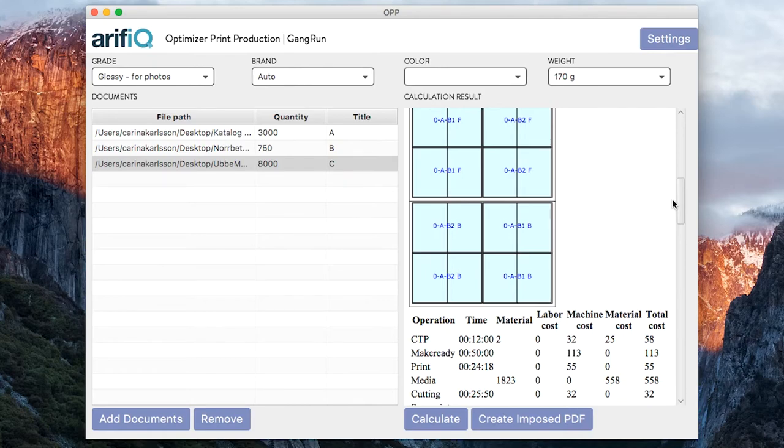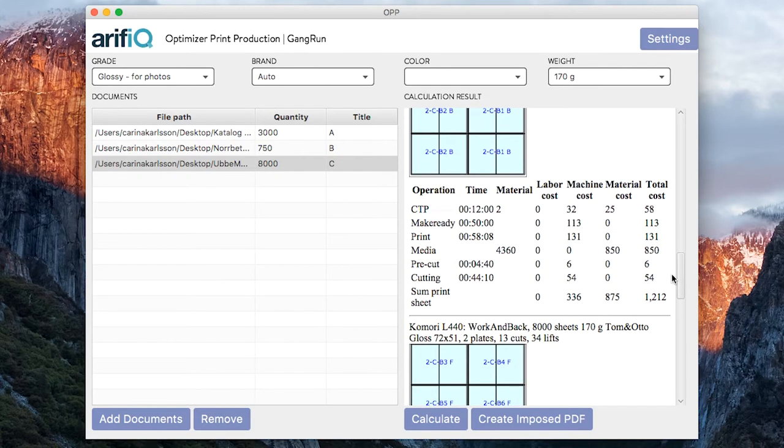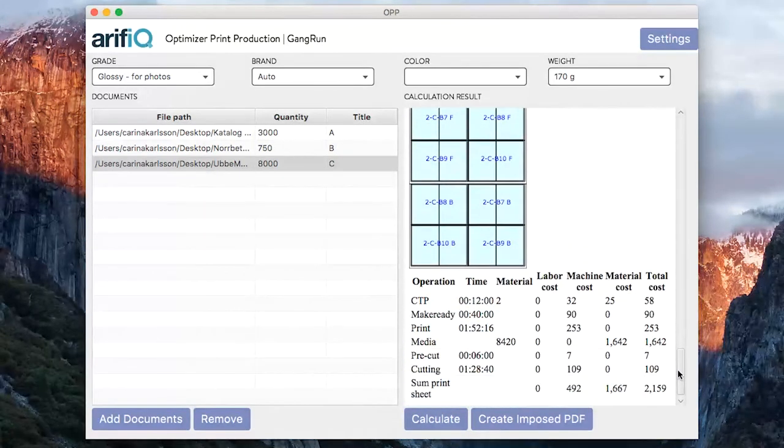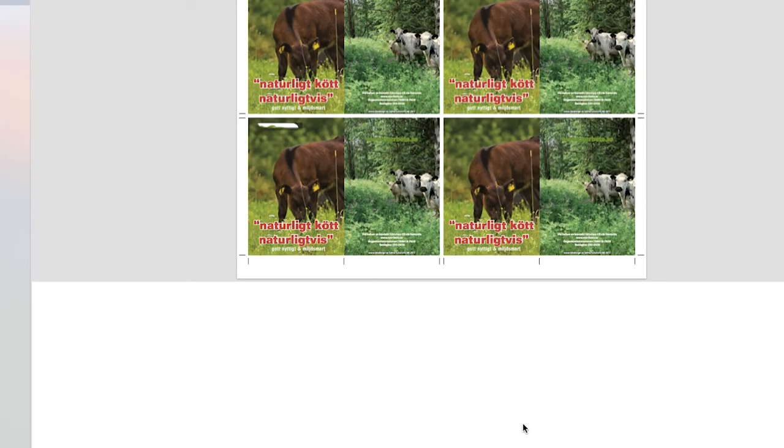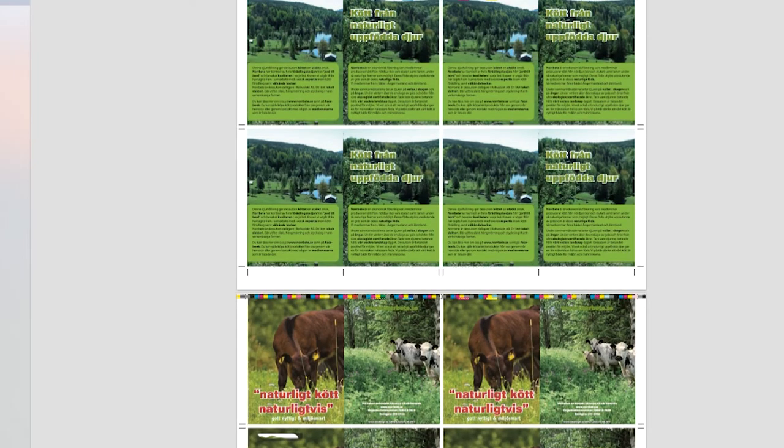Now, as Arific runs through all the possibilities for creating an impost PDF, it is able to calculate the best production paths based on the cost of the different imposition possibilities for the job or jobs if it can be gang run. Now, the prepress operator does not have to go through the tedious process of selecting a press, template, paper size, or page layout in the workflow system. Instead, he or she just uploads the impost PDF Arific just created, and the selections are made automatically.